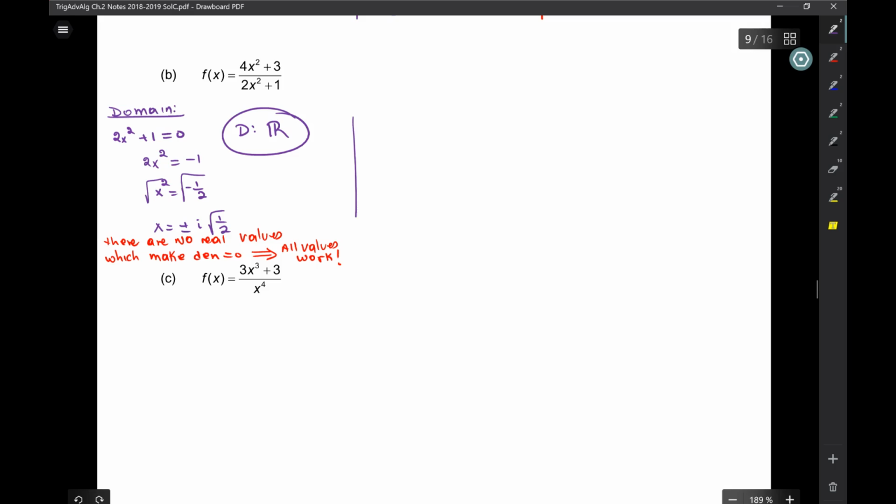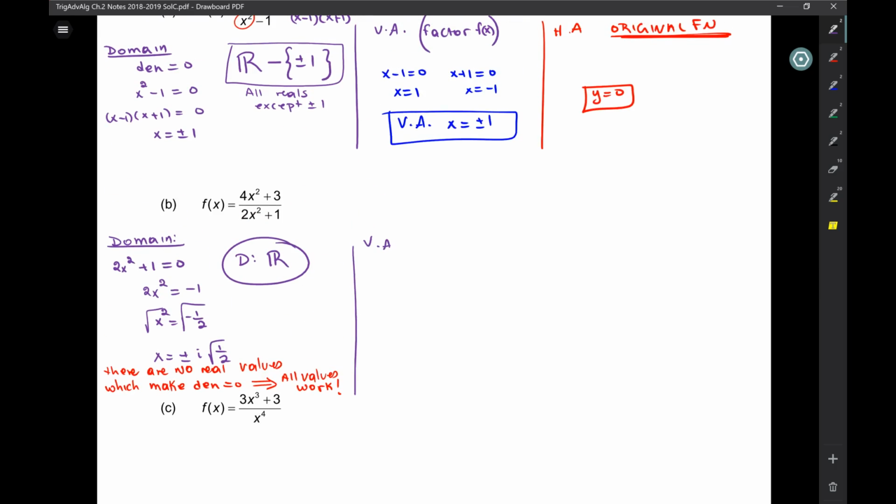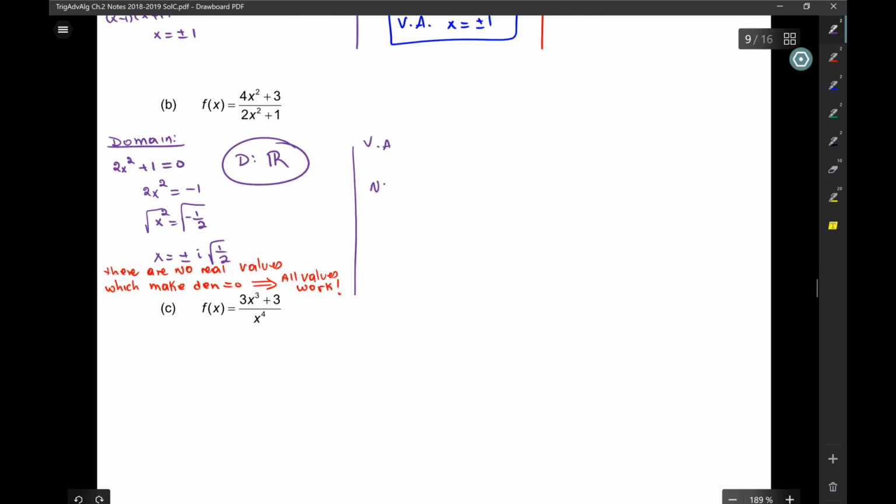Okay? All right. For the vertical asymptote, we were supposed to factor, but this can't be factored. And then, okay, so if the domain is all real numbers, there is not going to be a vertical asymptote. So it's none. Vertical asymptote is none. Right? Again, what's vertical asymptote? It's where the denominator equals 0. This denominator never equals 0. So there are none.